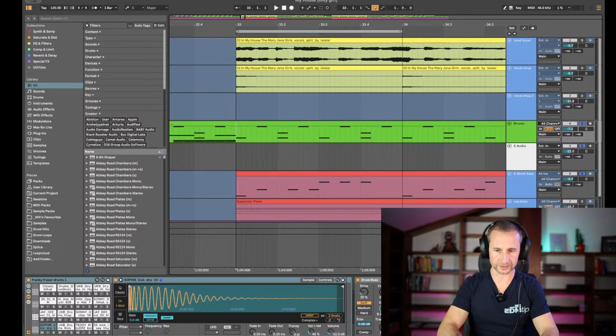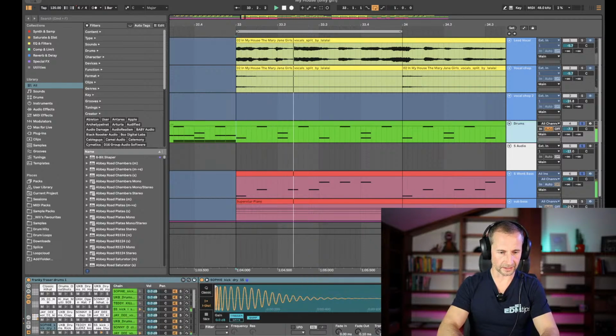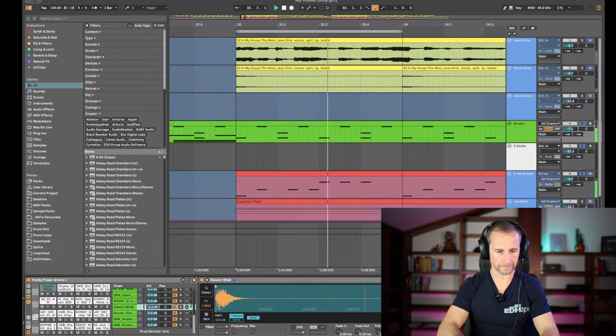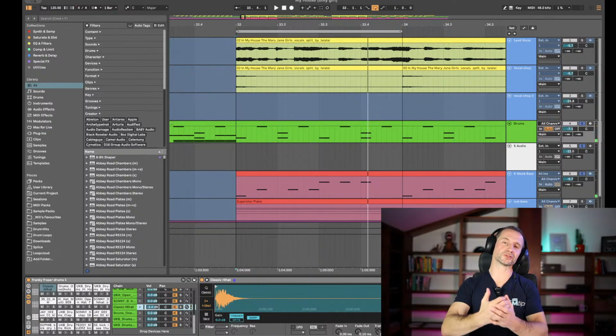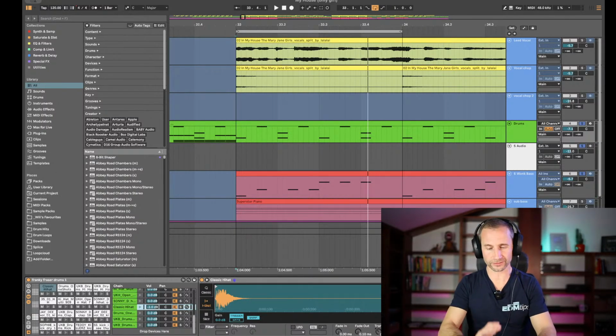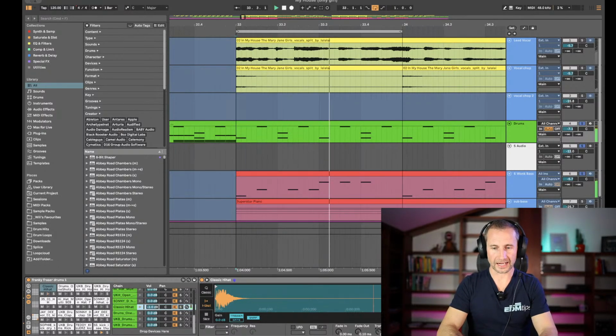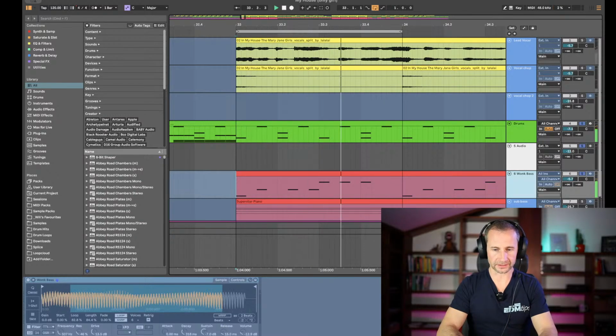So yeah, this is what I would do. Let's just bring down some of these levels. As I said, I'd have the kick on a different track, really. Already. And it's very common for people to put the hi-hats a little bit too loud. It's very common indeed. And there's a lot of stereo width in this bass. And that could mean that you're going to have phase cancellation issues.